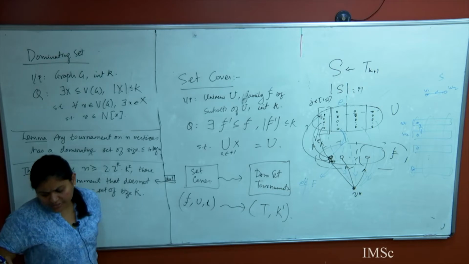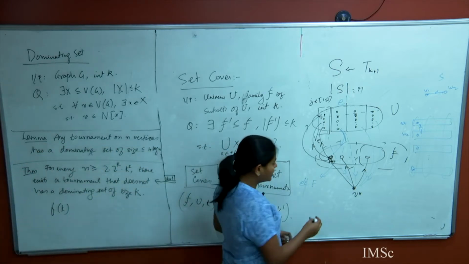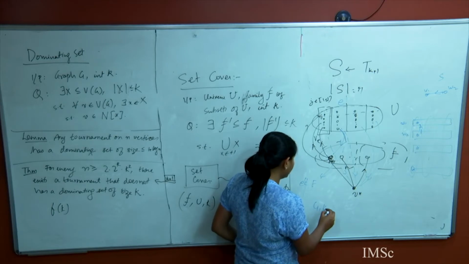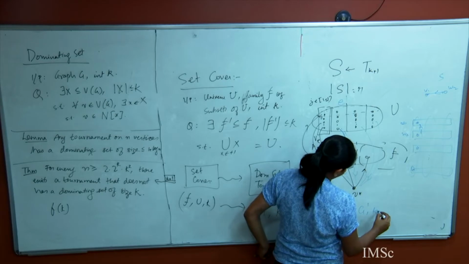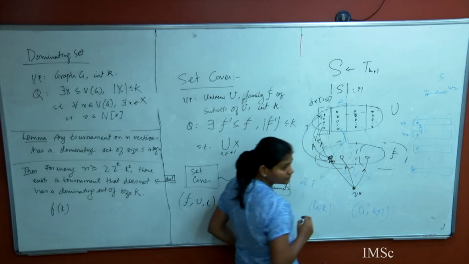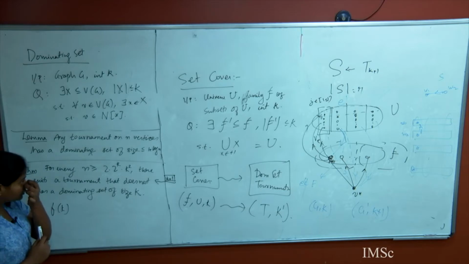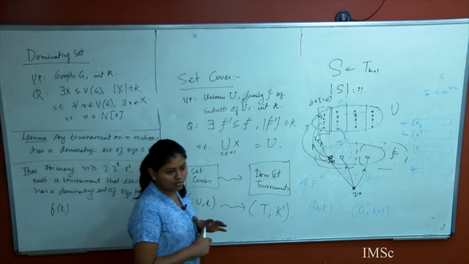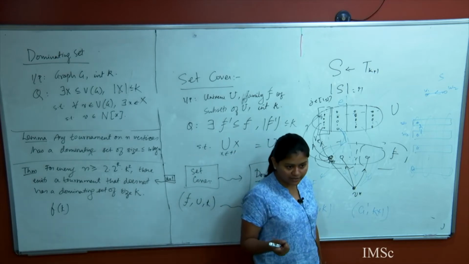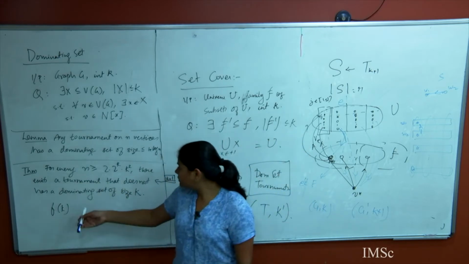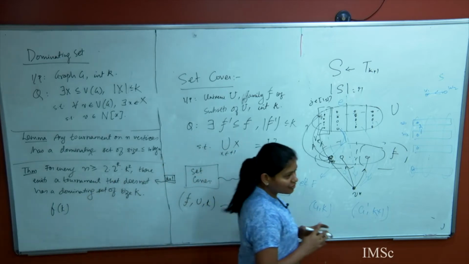Okay, so this is the reduction. Now we also have to set the parameter. If we had G comma k, then we set it to be G prime comma k plus 1. Now we want to prove that the instances are equivalent. Note that this is an FPT reduction; here we actually used FPT time because we needed to compute this object. Okay, so let us look at the forward direction.